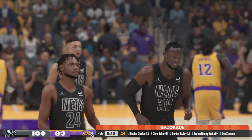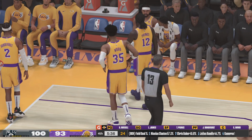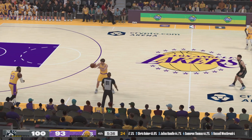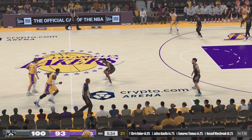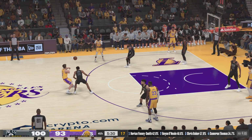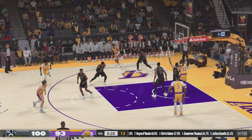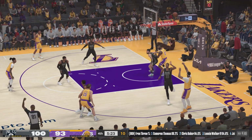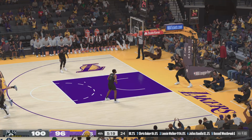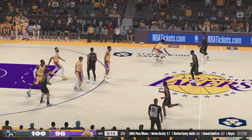Some changes now for the Lakers. Davis, he's checked in for Wood. Hachimura comes in for Vanderbilt. And Reeves is subbed in for Prince. And so James will bring it up for Los Angeles. Here's Reeves. To the inside. Outside for Davis. That falls. Nice feed that time from James. Davis has got 30. Rising to the challenge. He's given them everything he's got.